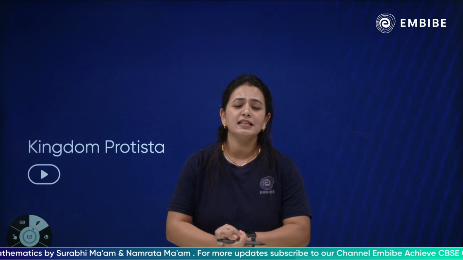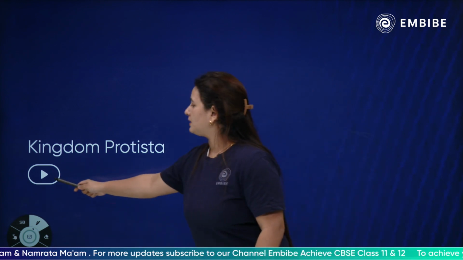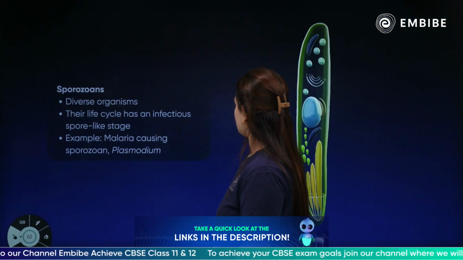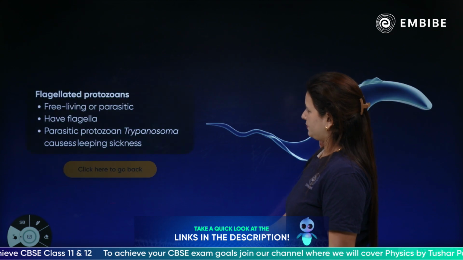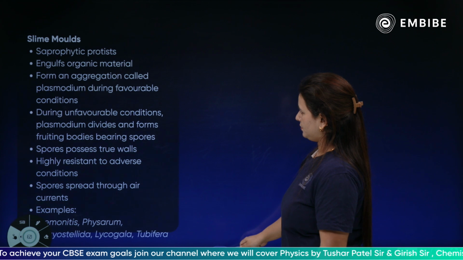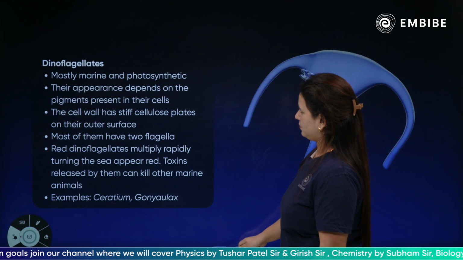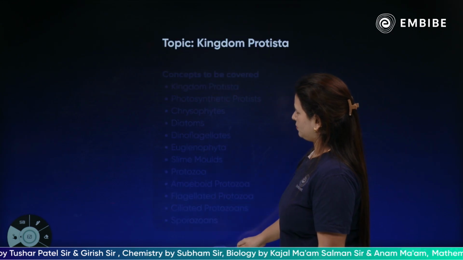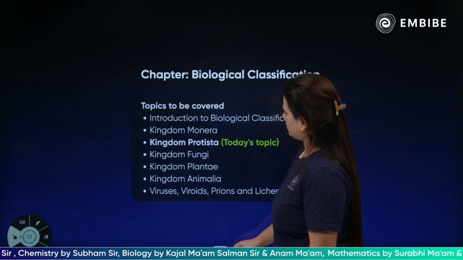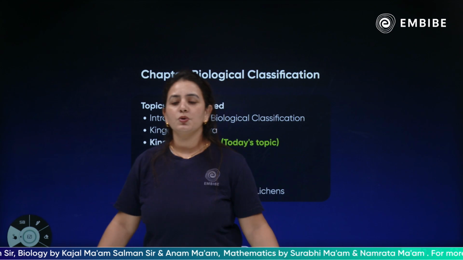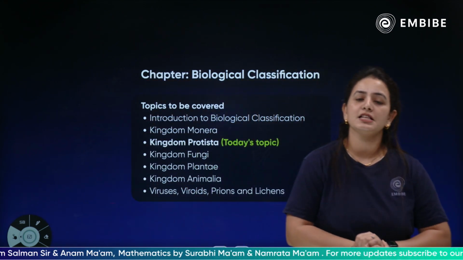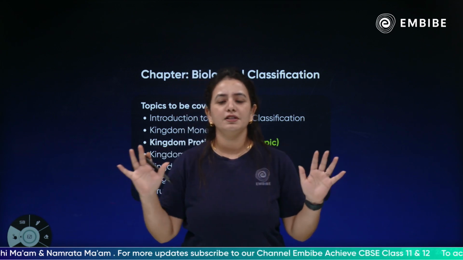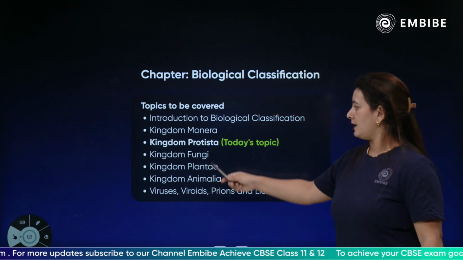So let's start our session. Let's start the revision of the Kingdom Protista. Yes, children, the chapter is biological classification, and we have so many topics covered in this chapter. We have already discussed many of them, but today's topic is totally related to the Kingdom Protista. A quick revision of everything we have gone through. So today it's all about the Kingdom Protista.